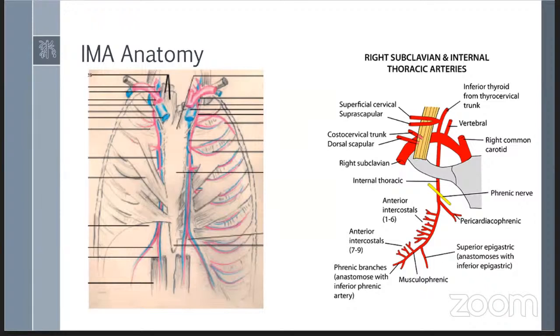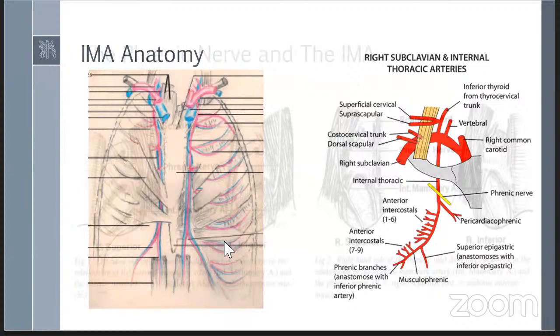Then it goes downward below the first costal cartilage. The ITA descends almost vertically, slightly lateral, at a short distance from the margin of the sternum. The internal thoracic artery lies posterior and inferior to the cartilage of the upper six ribs and the intervening internal intercostal muscle. In the upper chest, there is a bare area in the upper third of the sternum, of variable length, and this is where you can expose the internal thoracic artery for harvesting.